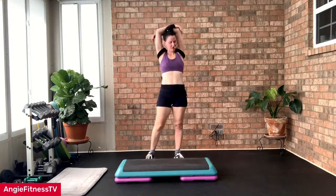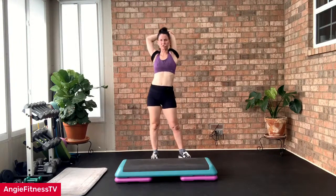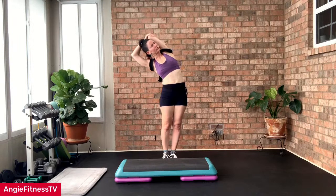Just get a nice tricep stretch. Last 40 seconds, you guys. Last 40 seconds. Sit up tall. Let's just go ahead and lean over to the left side. Get a nice tricep and a lateral stretch in all at the same time.